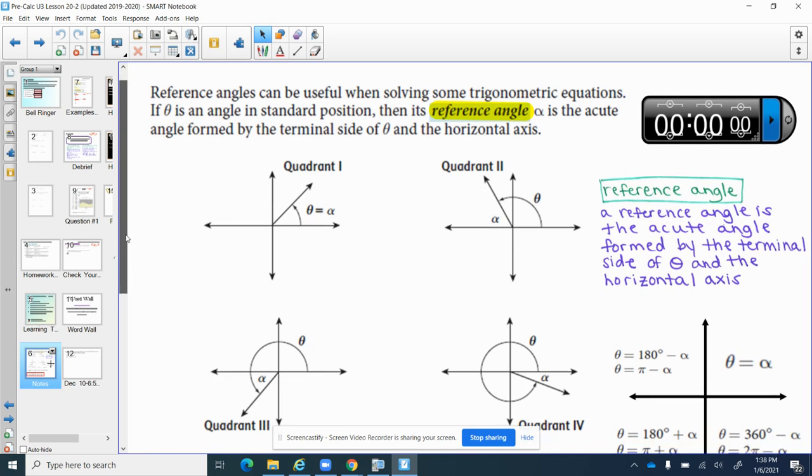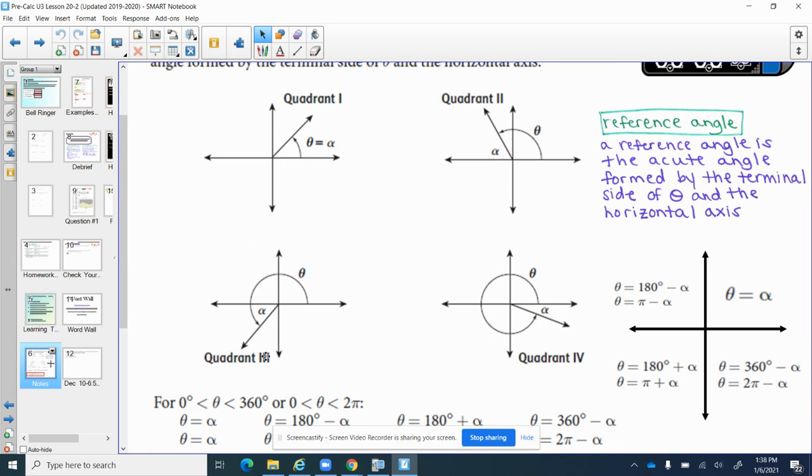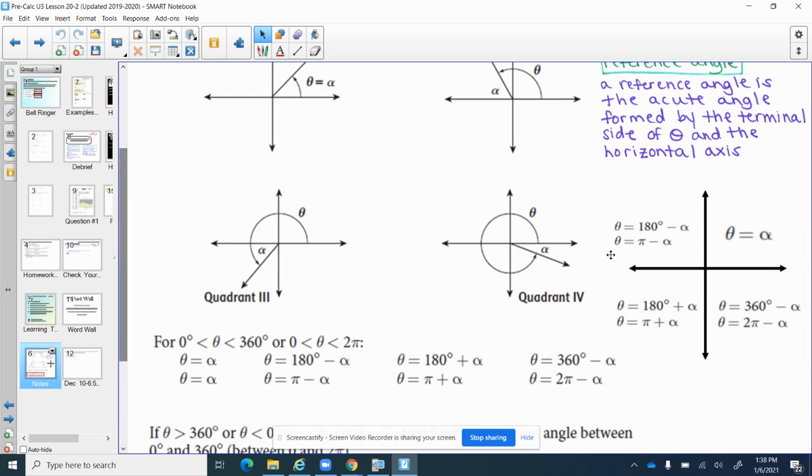And then in order to find the quadrants 2, 3, and 4 value, we're basically looking at different parts of either 180 minus theta, 180 plus theta, or 360 minus theta when we're talking in degrees mode, versus pi instead of 180 and 2 pi instead of 360 for radians. So this is in your book, although I really like this handy dandy diagram that's on here.